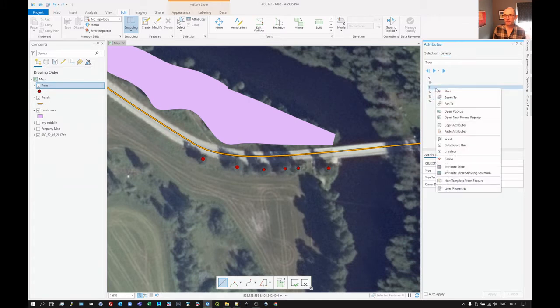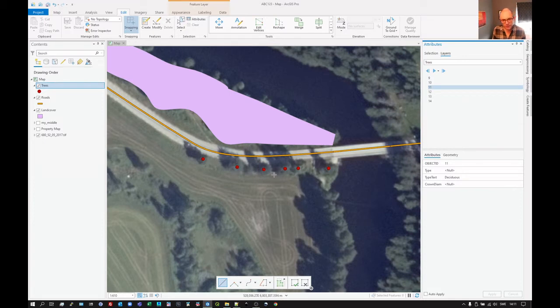Which one is that? Flash, it's that one. Okay, do we think that's a deciduous? Well, it's kind of pointy at the top, so that's actually probably coniferous. So we could go there and click, how about coniferous? Coniferous. And then give it a second to finish thinking, and then click on apply. So now we've changed that one to coniferous.